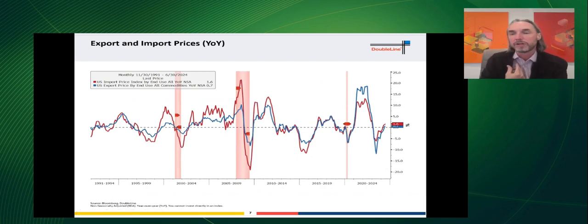But also, if you look at the export and import data, this is another way of thinking about inflation, because it just says, what's the price? And this doesn't have all these wonky economic adjustments, what we call hedonics in the art of economics. What it does is actually just measure prices. So this was a very good gauge to be able to see where the inflation was coming from, right? We were importing it as well as exporting inflation at that point in time.